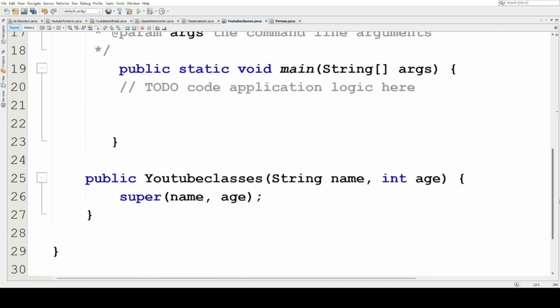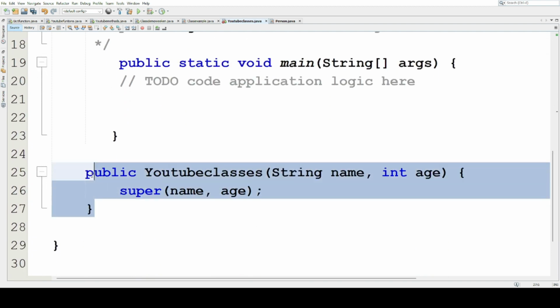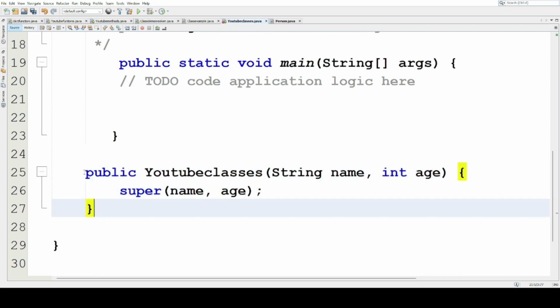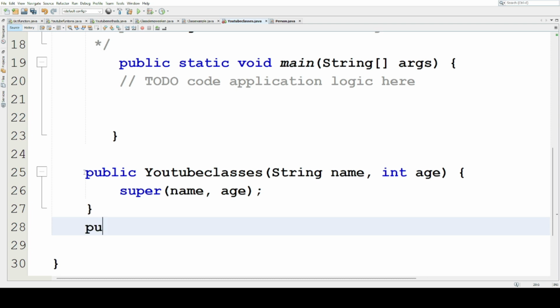So this is the constructor. Let me go to the public void display.